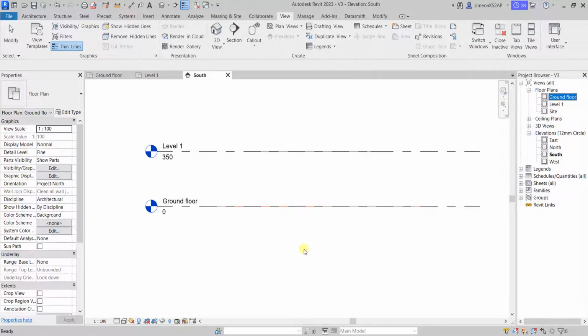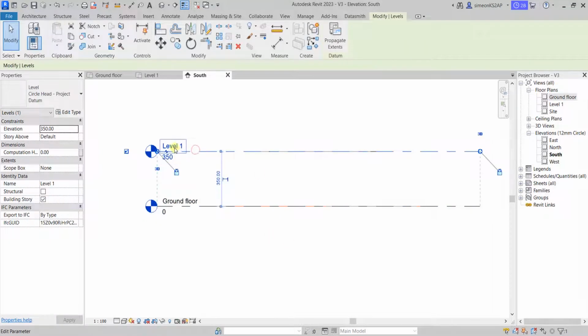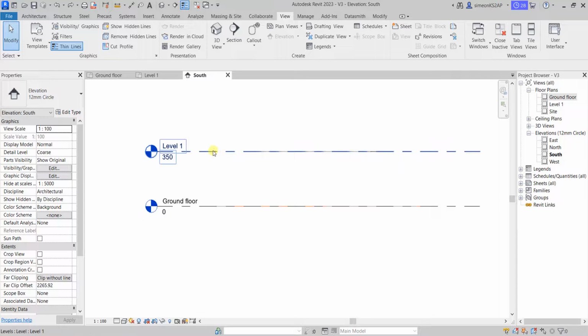And now you can see in the floor plan the name has been updated. This one I'm going to name first floor. This is actually the foundation. I'm going to put this down at minus 120.